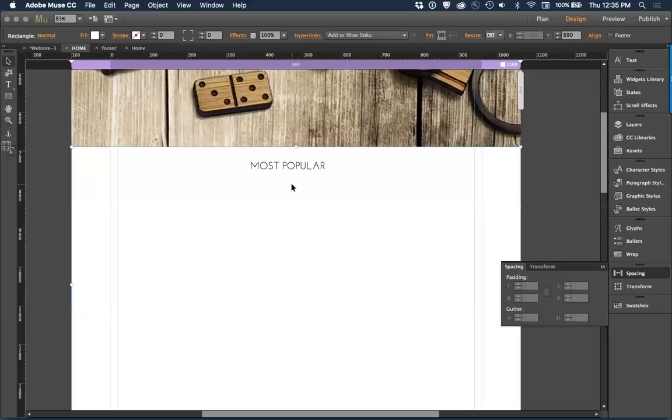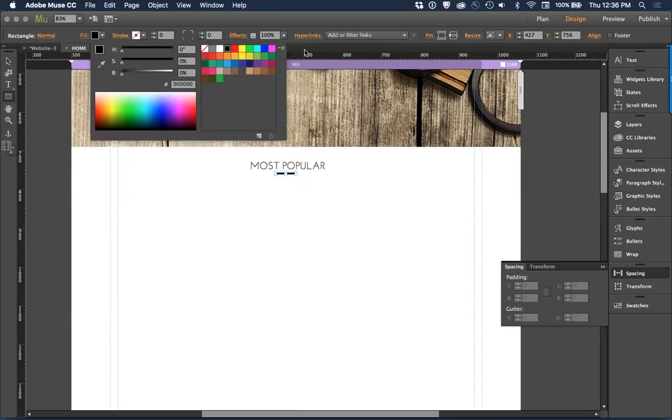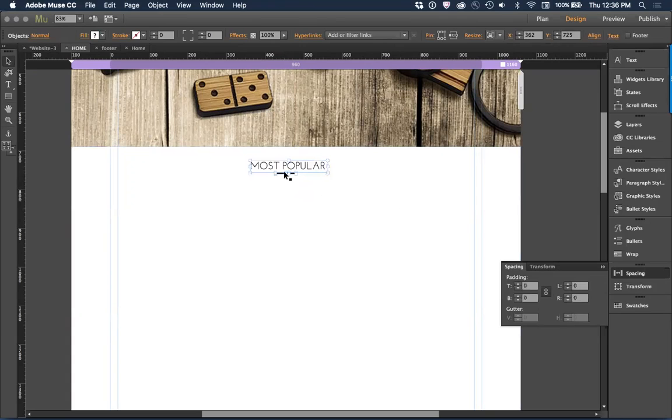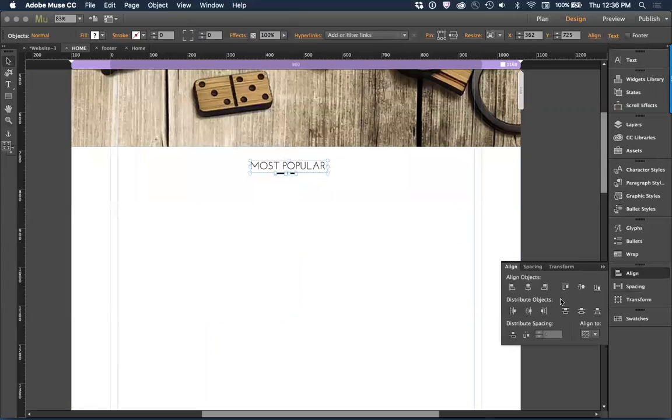I could do a little line if I want to be pretty exacting. Everyone knows there's no line tool in Muse, but you could come on in and create a very, very small container that you fill with black. And that container can be, let's see, 4 pixels in height. Looks like the length is pretty good. And I'll move that guy in line with my other object. So I'll come in and select my alignment area. And I'm just going to center that and drag it until it's towards the center of the container. Now that looks a little bit of a thick line, but you got the point.